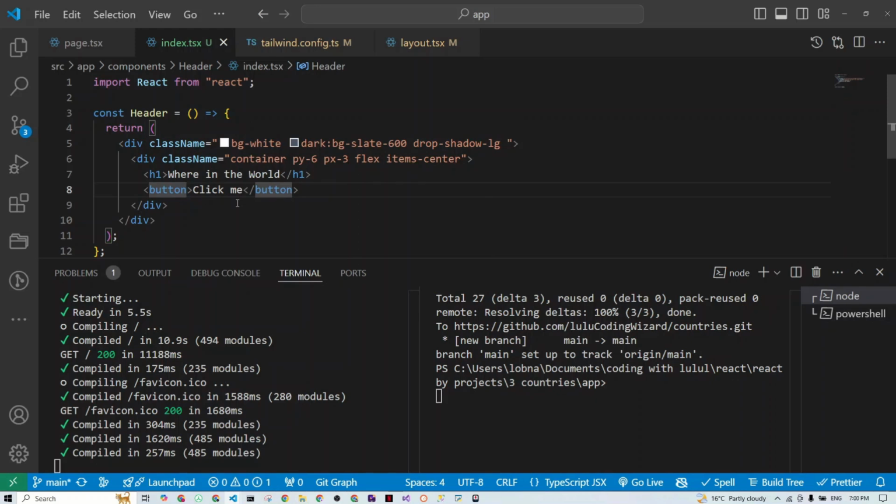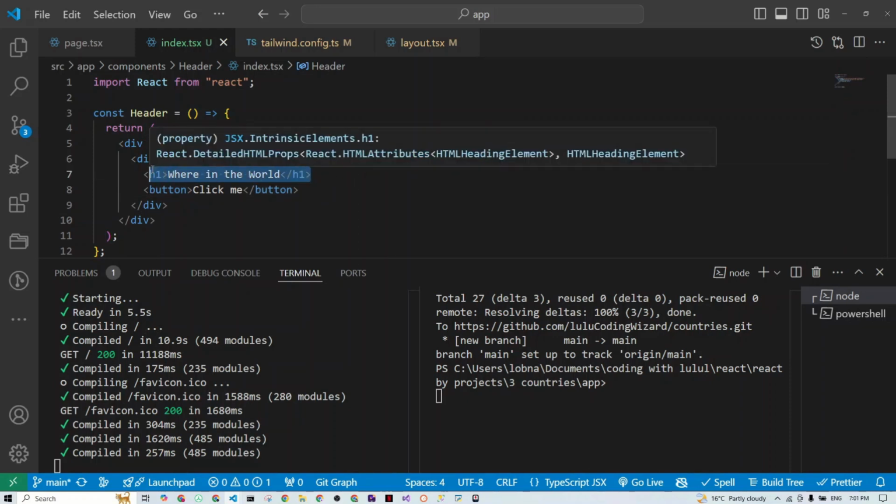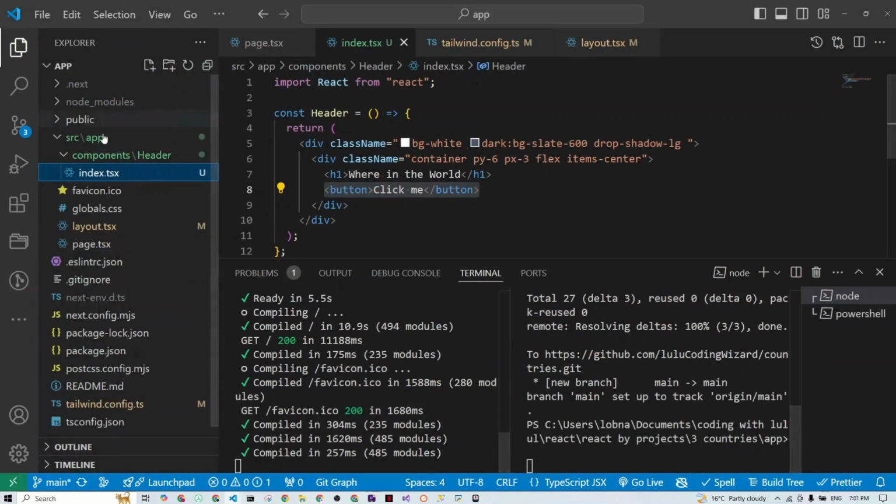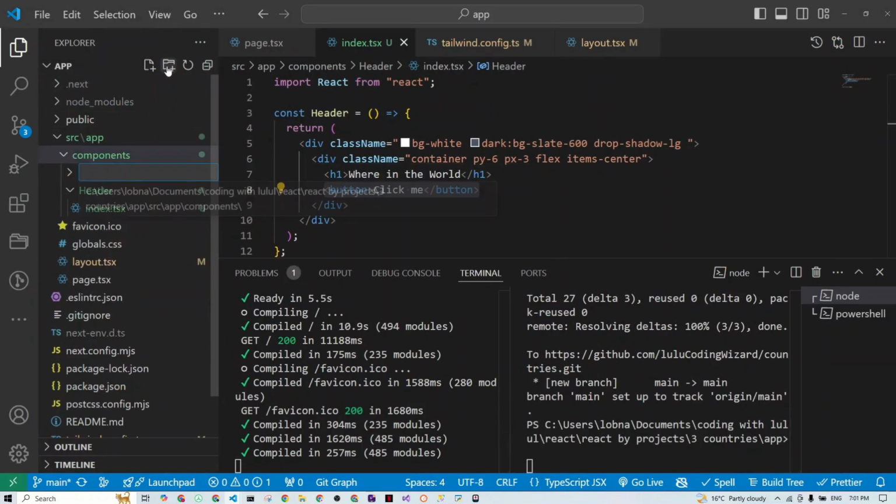But I don't want my whole header to be client-side only because of that button in it. The reason why is that this helps with SEO, right? If the title of your page is in your header, it's good if it's server-side rendered, so it will help with the SEO on the search engines as well. So what we can do, I can create a separate button only to handle my theming and everything, and that alone will be client-side. Great. Now let's see how we can do that. Let's go back again here. I'll go inside components. I'll create a new component and let's call it theme button, for example.